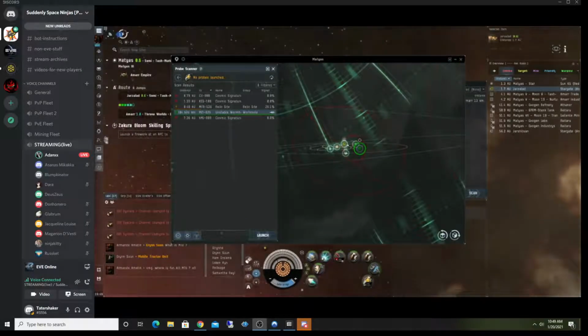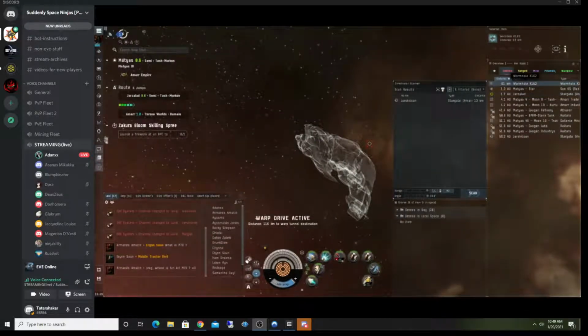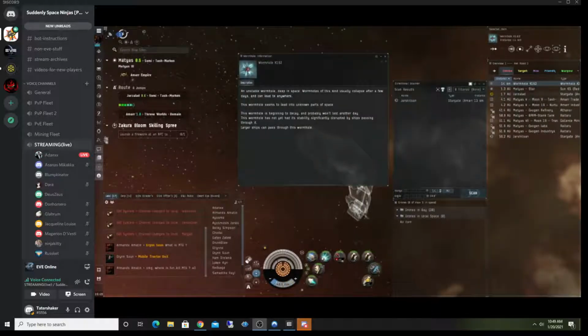So here I am, I'm landing at the wormhole. It should show up on the overview any second. I'm gonna right click the wormhole and show info. Okay, this is perfect. So it says this wormhole seems to lead into unknown parts of space. If it says it leads into dangerous unknown, that's a high level wormhole. You probably won't find the kind of sites you want to camp in a dangerous unknown. Unknown's perfect. The next line below that, this wormhole is beginning to decay and probably won't last another day.